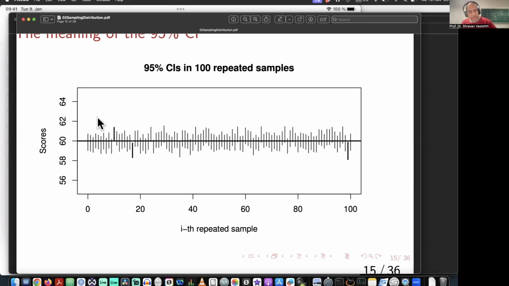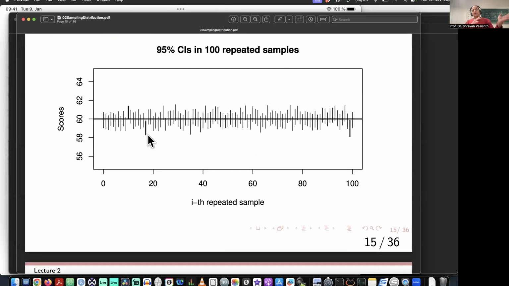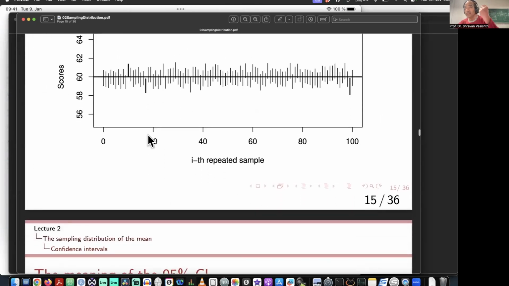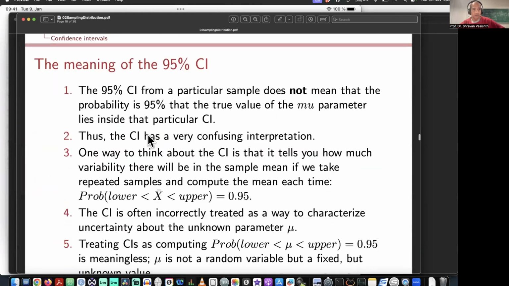And what you notice is that most of the time, the confidence intervals computed under repeated sampling contain the true mu. But there are a few, there are one, two, three cases in these 100 simulations that do not contain the mu. Those are the thick lines that I've got there, right? So you can see that this thick line does not contain the true mu. So 95% of these confidence intervals contain the true mu. That's the meaning of the 95% in the confidence interval that we report, right?